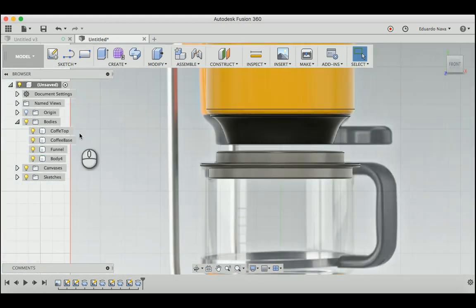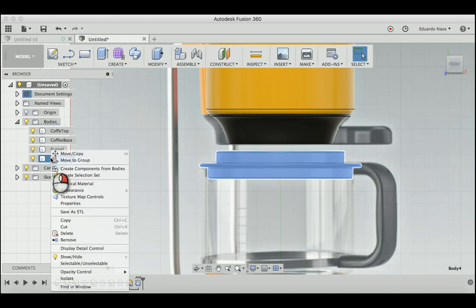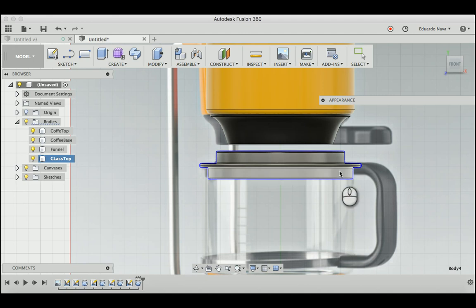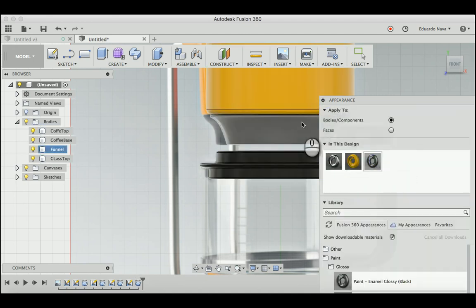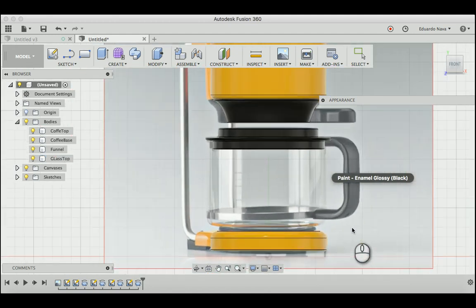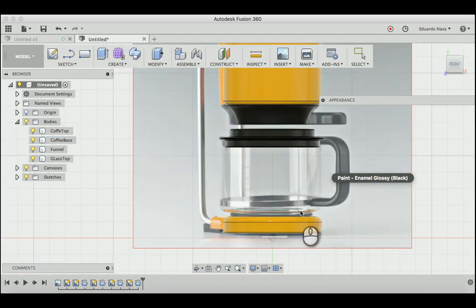And we can focus on changing the name, going back into the Bodies folder. Make sure you can open that up. Click on the body and change it to Glass Top. Okay, that's what we'll call it, just to keep track of what it is. You're going to right click it. You're going to go into Appearance. Alright, once you're in Appearance, you want to open the appearance up, and you want to give it the black, the gloss black. Alright, once we drop that in, it's gloss black. Now we're moving along. We're almost there. So the last revolved black plastic part is actually the heating element at the bottom of the pot.